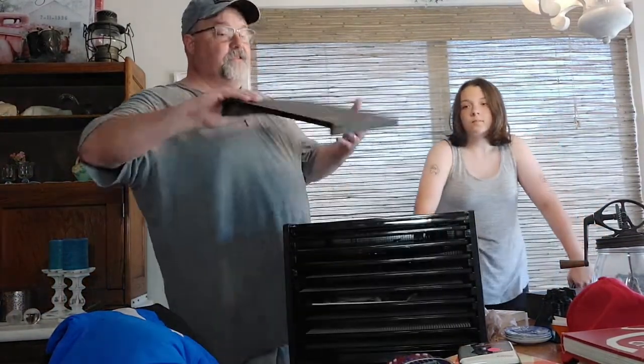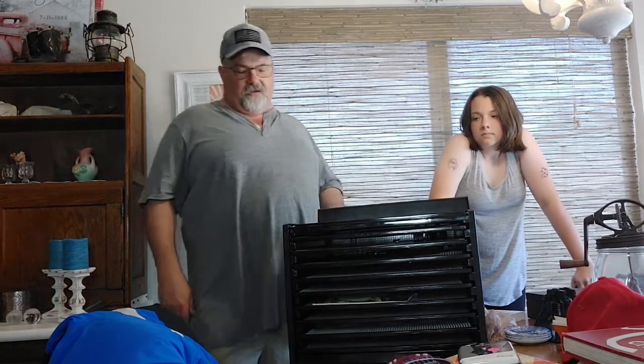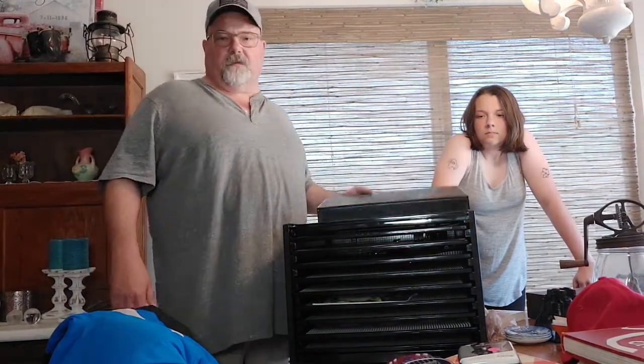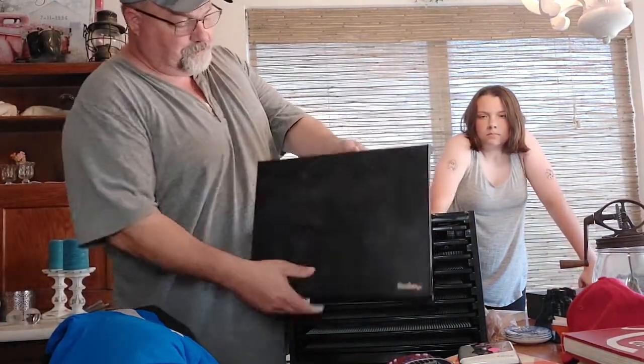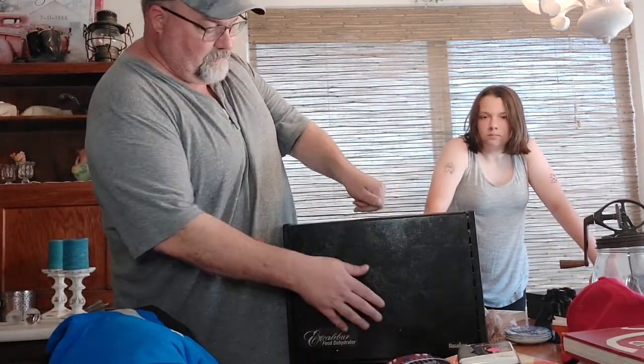They had $40 on this at the estate sale. The way they had this done though, was this cover they had sitting like this. And then this was against the wall. So you couldn't see the manufacturer, you couldn't see anything. You just saw these trays. So most people didn't even have a clue what this was. And somebody actually paid good money for this. Probably $300 to $400 brand new. Looks like it's been used, but very little. It's relatively clean. And we got to make sure it's in good condition.